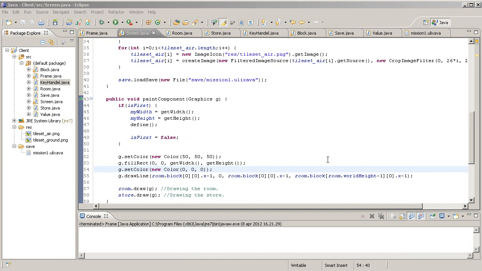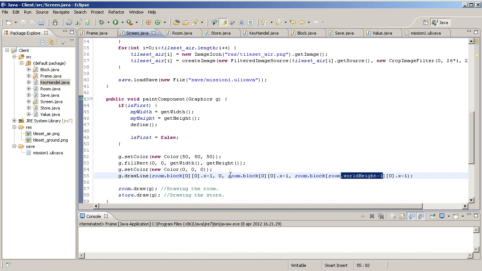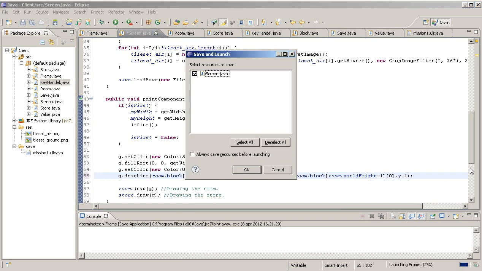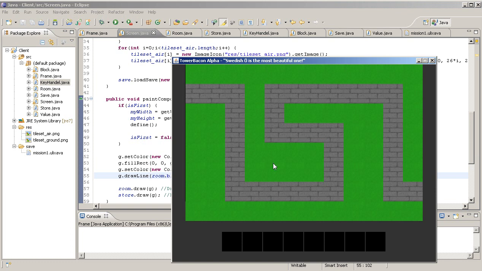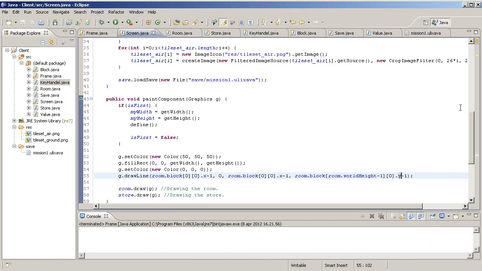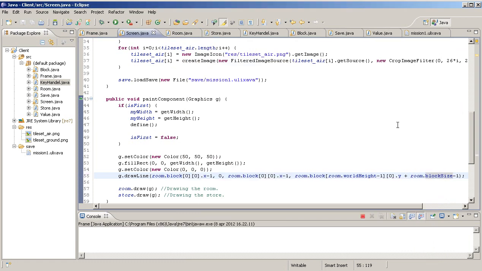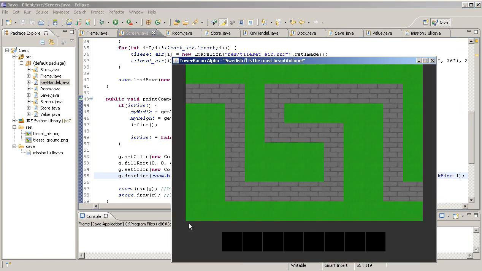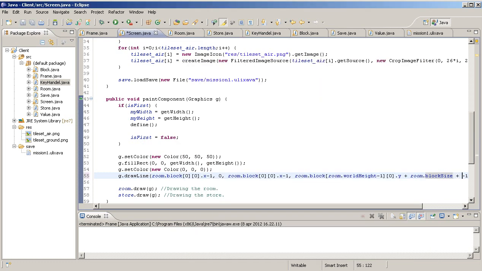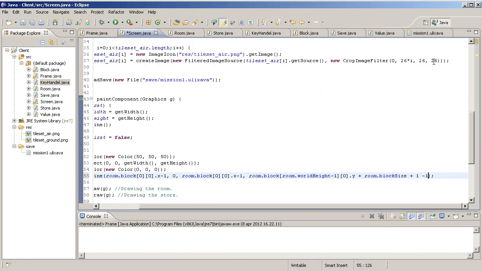So what we want to do is, I think, the y coordinate. Oh yeah, we never. This one should. Yeah, y. I typed x instead. That means it should go down there. Actually, you know what? It should be plus. No, plus room dot block size. Yeah, there we go. Block size, and actually also plus 1. Then it just goes minus 1.